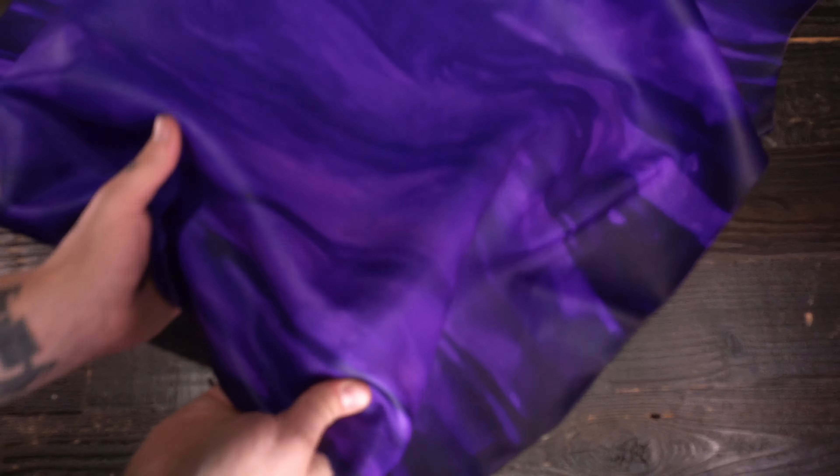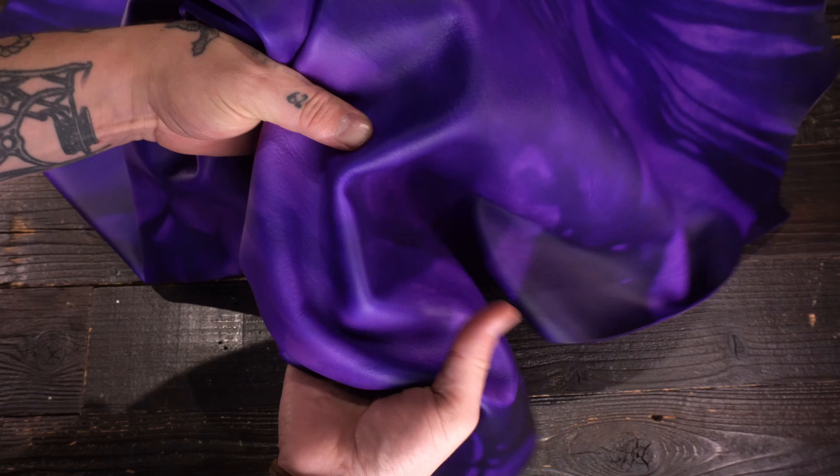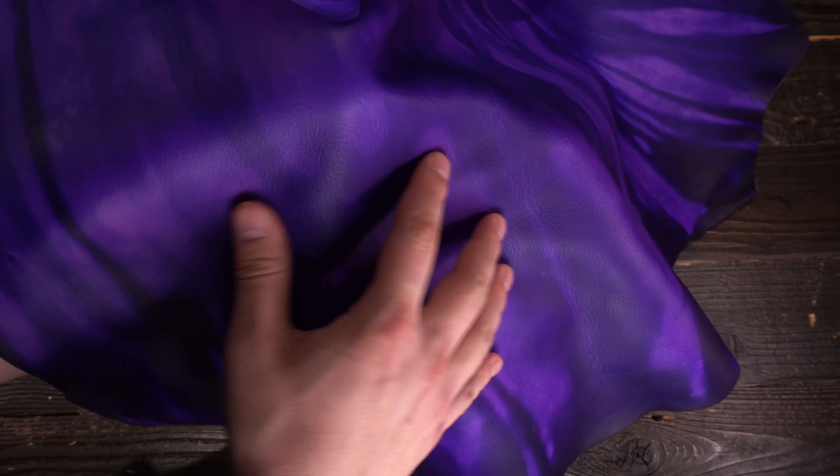What I've got here is the Labortegna fluid oil matte ultra violet — this is a three to four ounce Italian vegetable tanned leather with the fluid oil effect. You have this almost like a tie-dye effect on the top side with lighter and darker purple color tones, so it's very unique in terms of appearance.